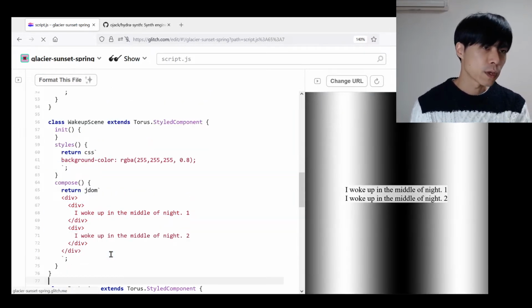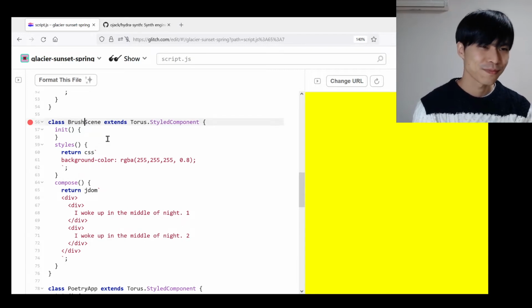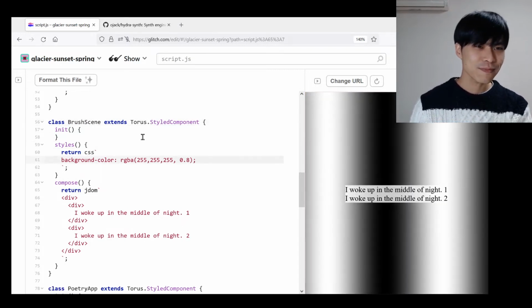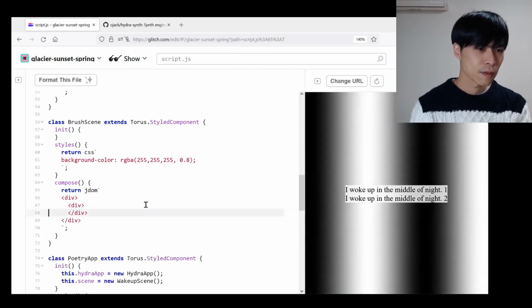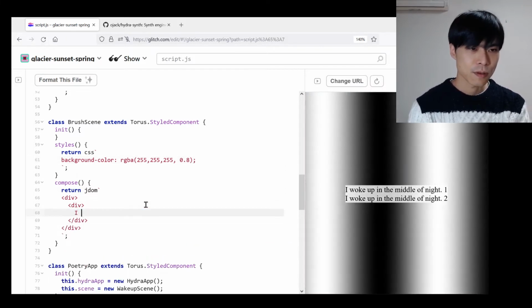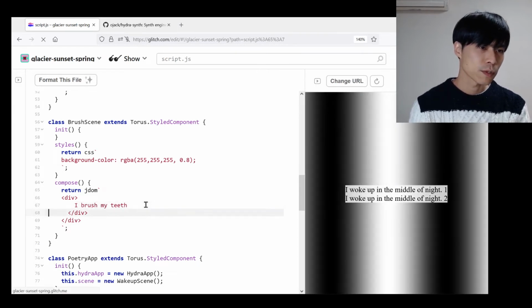I copy this wake up scene as a template, and I don't know what happens when you wake up, and after that you go to brush your teeth. I brush my teeth. And just one div.